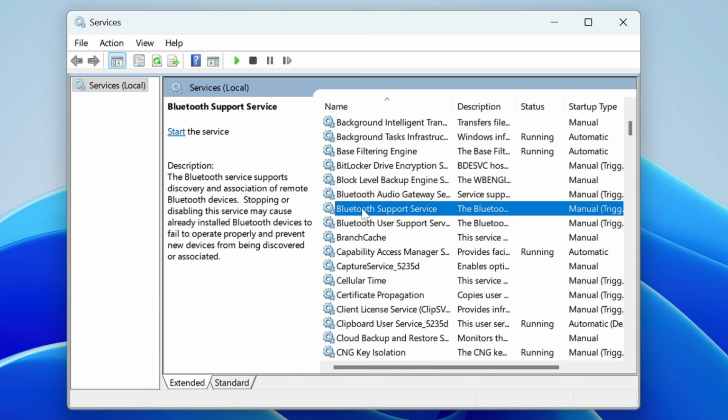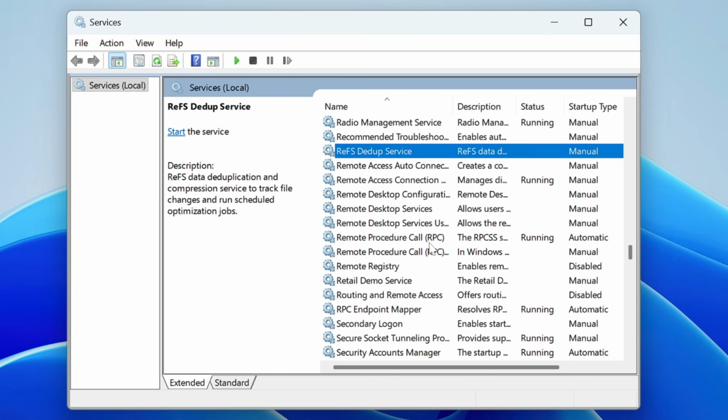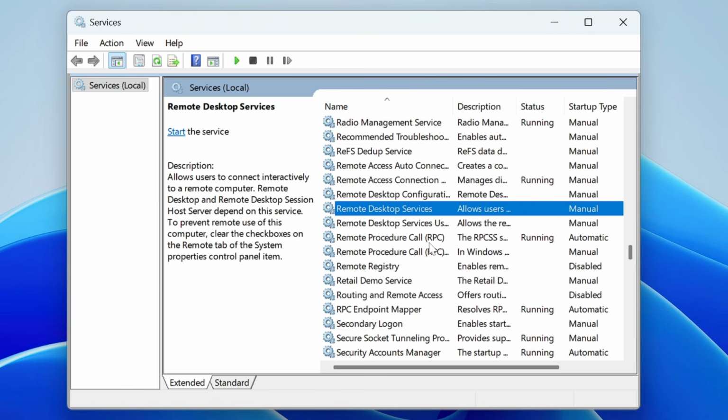If you use it, no need to touch it. But if you don't use any kind of Bluetooth service, then go ahead and disable this one. And so on, like the remote desktop services. I'm pretty sure most people might not be using it to remotely connect their device to another device. If you are one of them, then you can also go ahead and disable these remote desktop services.